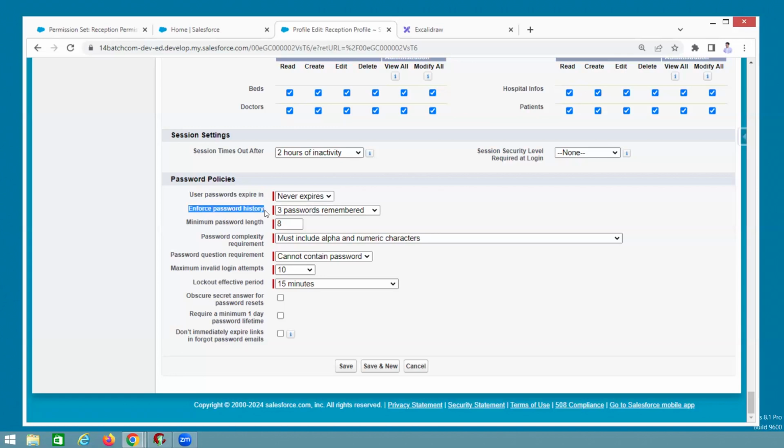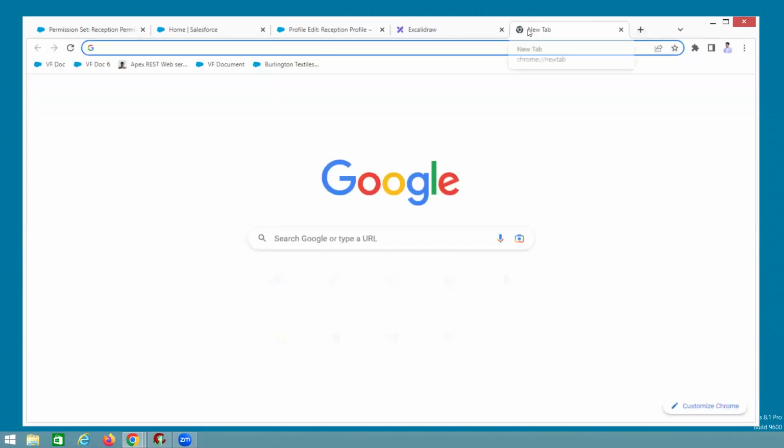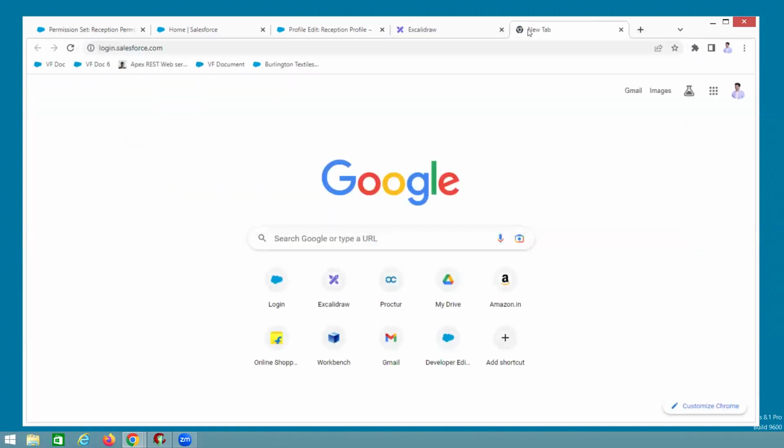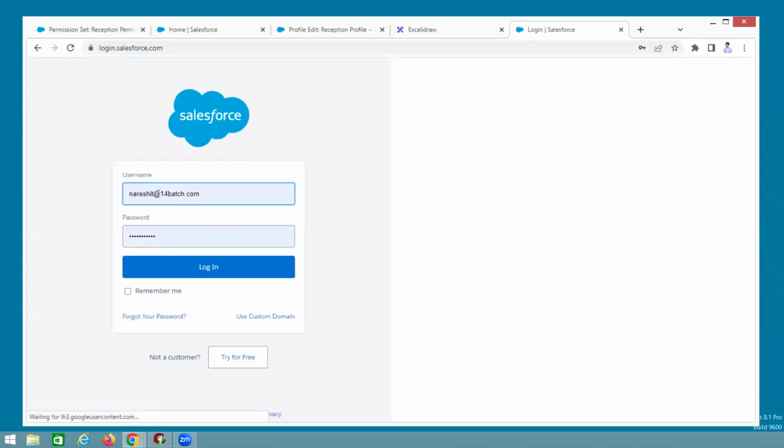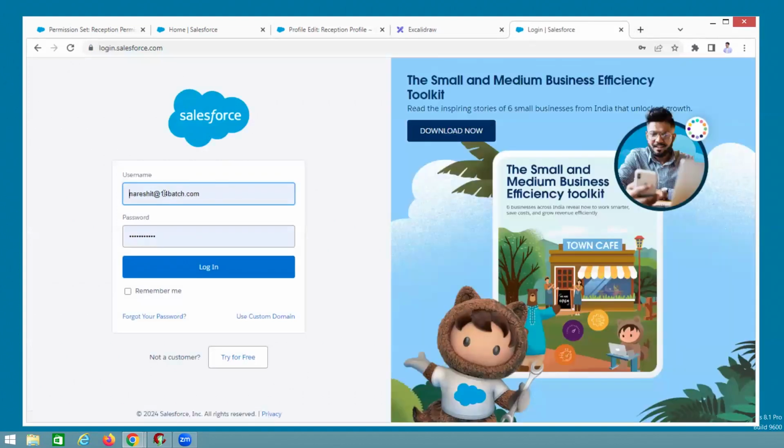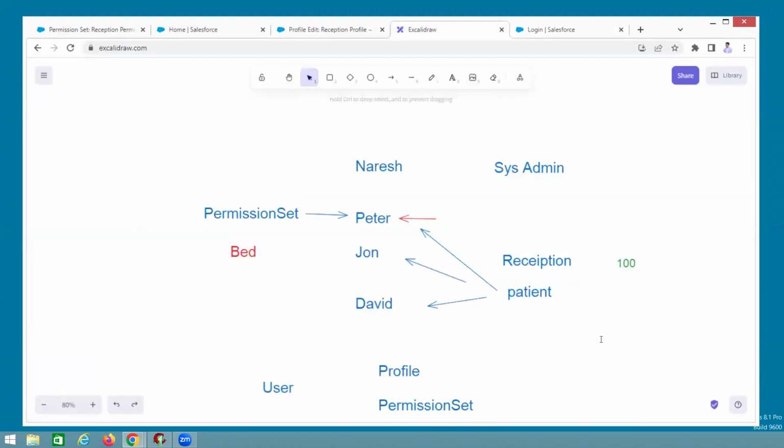What is meant by that? For example, guys, these are all theoretical. Peter is entering his credentials here and entering the password. What is the password? The first time, that person's password is A, B, C. A is capital, B is small, C is small. Okay.